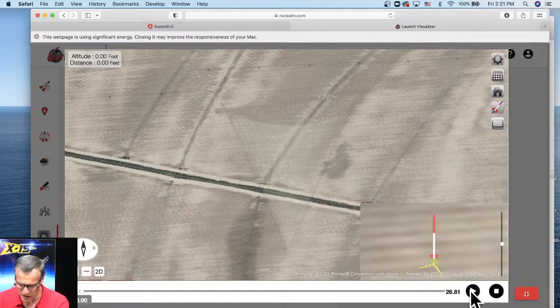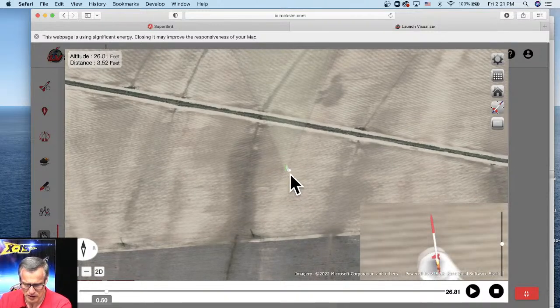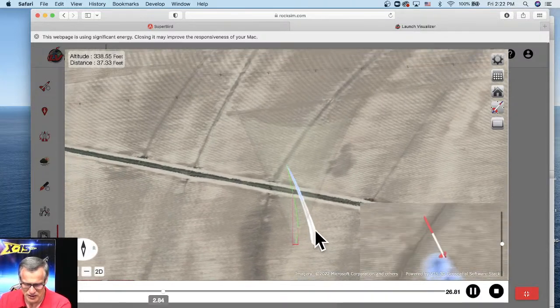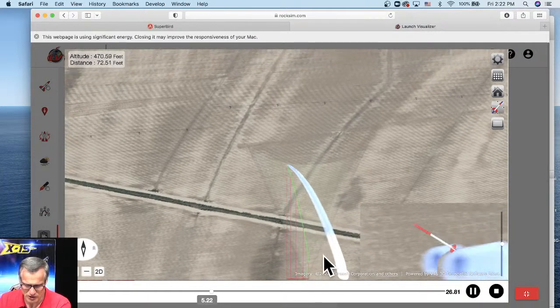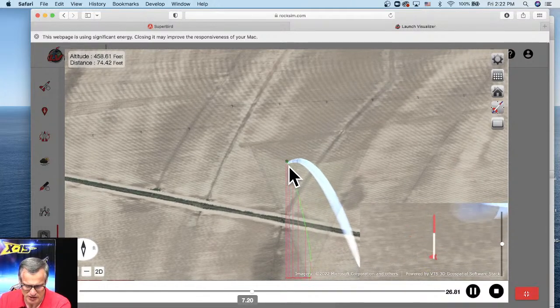I'm going to just hit launch, and you'll see the rocket take off. Oops, I paused it. Okay, the rocket's taking off. This is the smoke right here. It's blowing that direction. It reaches apogee right about there and puts out the green dot.